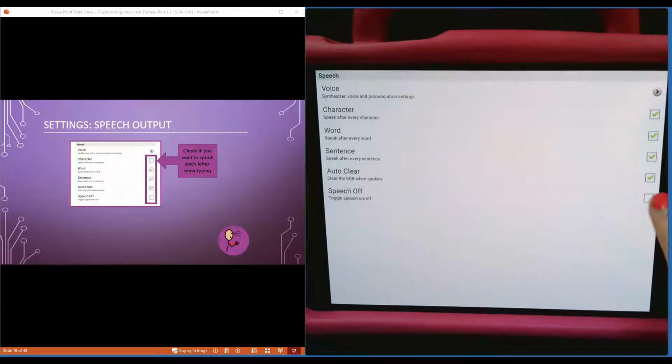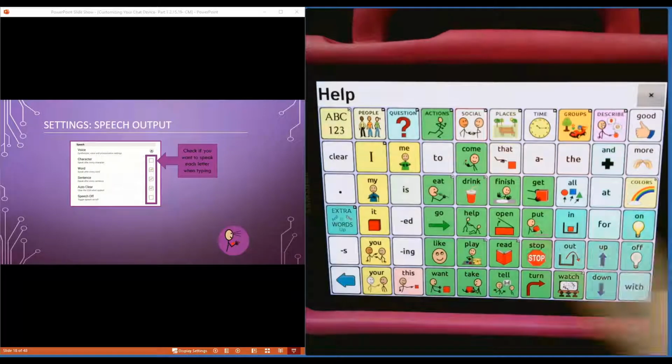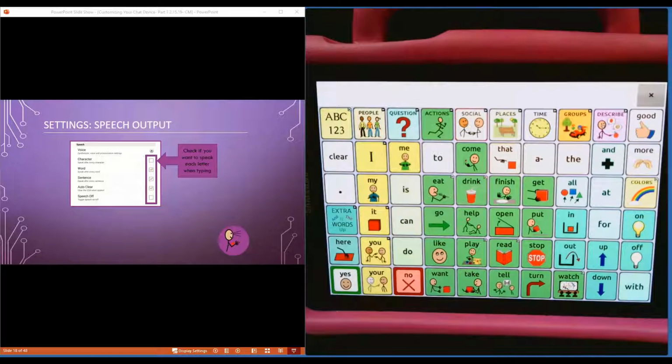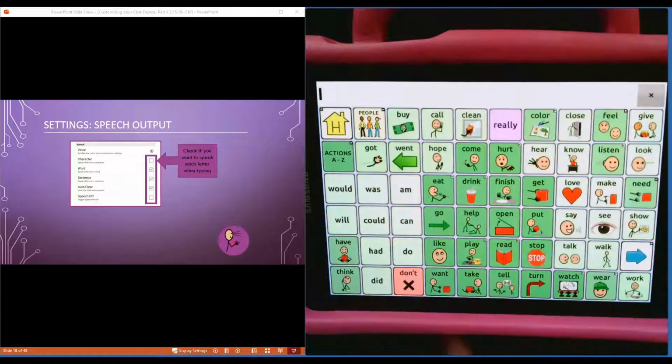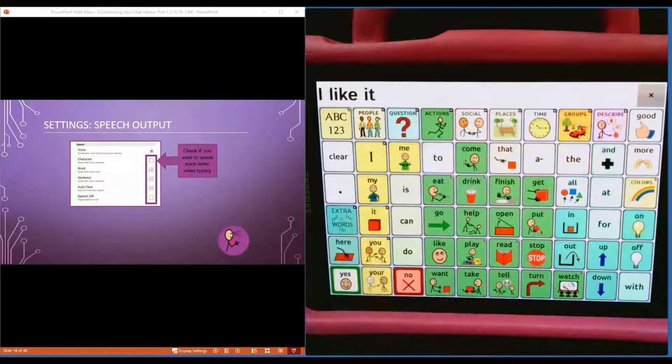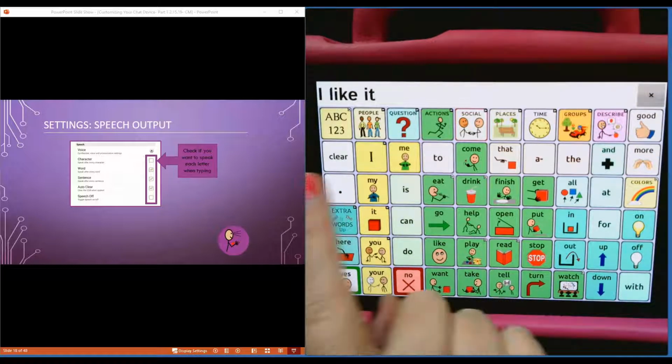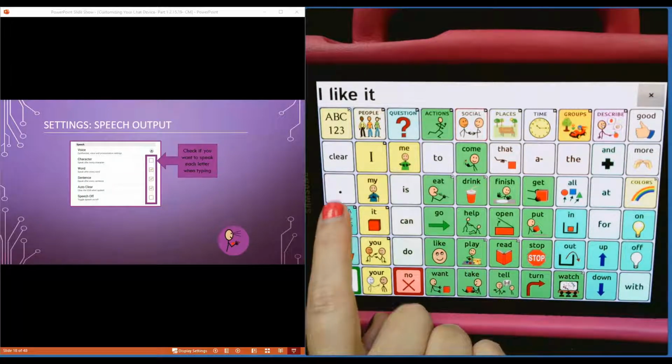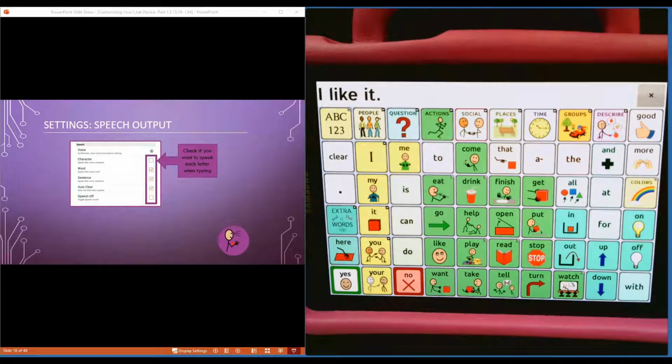The other cool thing with the grammar is if you have auto clear enabled, and that is default on the devices, what it does is when I say a whole message, so I like it, it spoke after every word, and now I'm going to use my period. I like it. It spoke my complete sentence.